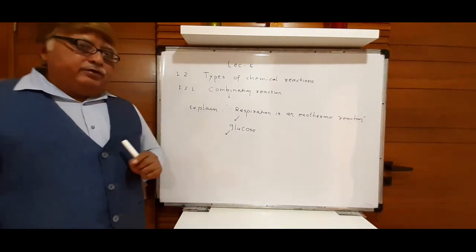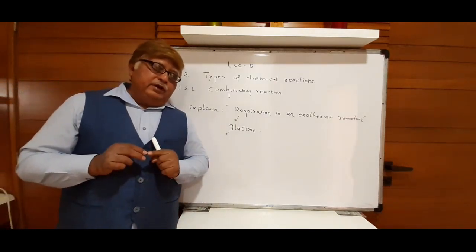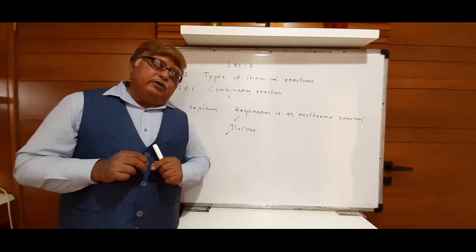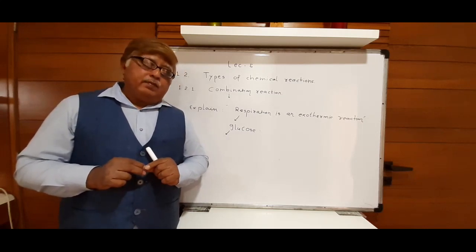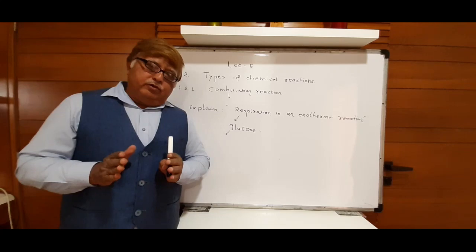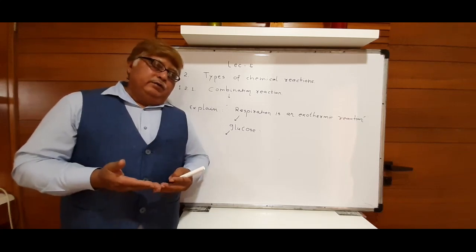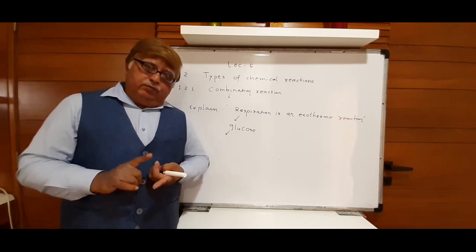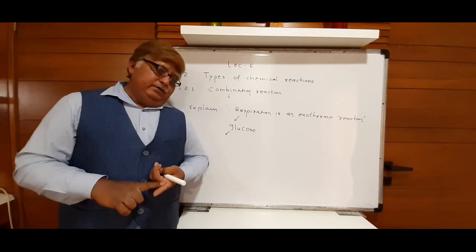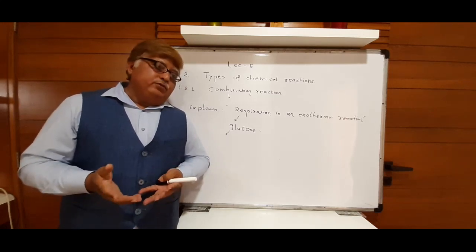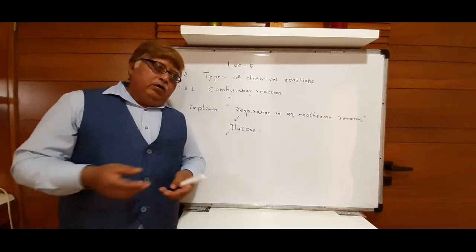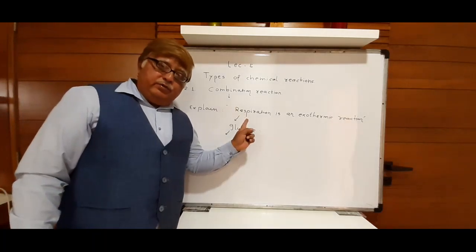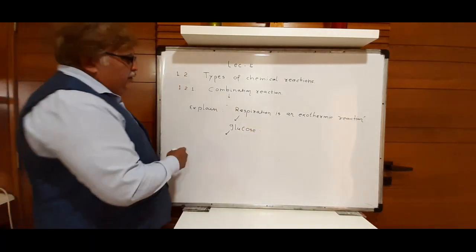This glucose molecule reaches each and every cell of our body. There, this glucose molecule is oxidized, and after oxidation it produces three products: carbon dioxide, water vapor, and heat energy. And that heat energy helps you to survive and perform all life processes. So my dear student, is it clear what happens in respiration? This is clear. Now let me write.